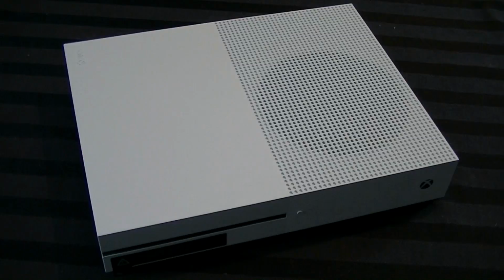There you go. I'm going to test it out before I take this off, but it's got this little tape here. It's basically saying that's where the disc tray is, so you can lift that up. The power button here is clickable, instead of like a little sensor. That was one of the things I really hated about the other version. That little sensor thing was nice in concept, but you would find that you'd accidentally turn it on from the dumbest things. Like my friend would have a cable on top of it or near his console, and it would go too close to it and turn on or turn off his Xbox when he didn't want it to. Annoying. But yeah, that's definitely cool.